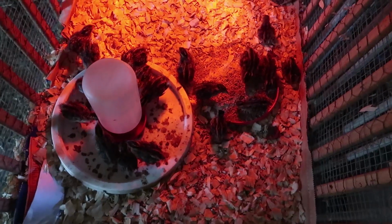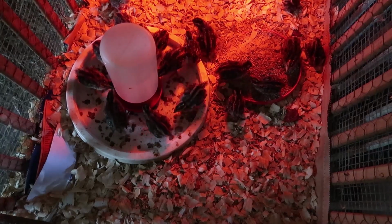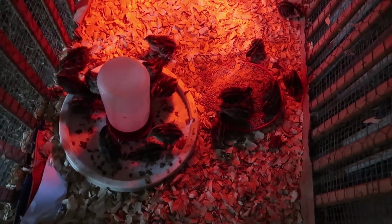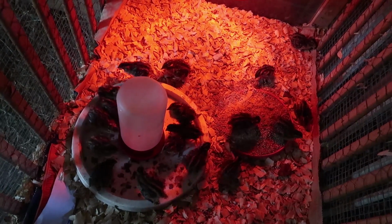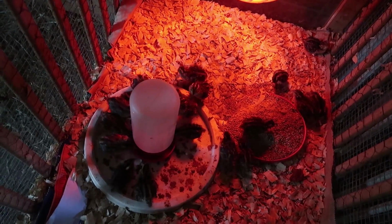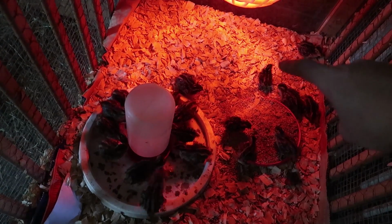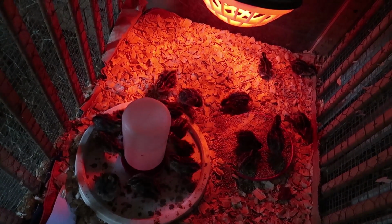At the end of the hatch there was one egg that had pipped but never opened, and I could see that its beak was moving but there was no more pipping happening. I kept watching and nothing changed. So I finally got scared for its life and very carefully picked away at the eggshells, just a tiny bit at a time, leaving the membrane intact until I had a zipper around the edge that it would normally zipper. So I'm wondering if it's that one, and that's why it was having such a harder time, is it's just itty bitty. I hope it does okay with these bigger chicks.